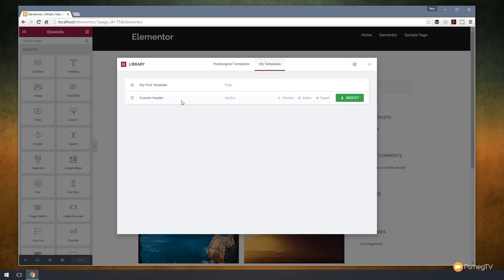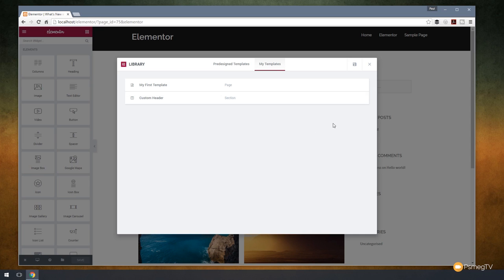And you can see that we now have a different icon at the beginning and we have section. So we now know that this isn't an entire page. This is just part of a page or a small section, which makes this really, really useful, and something that for someone that uses Visual Composer commercially, that would be a great thing to be able to do, as opposed to having to save the entire page out and remove the bits you don't want. So if those developers are listening, take note.